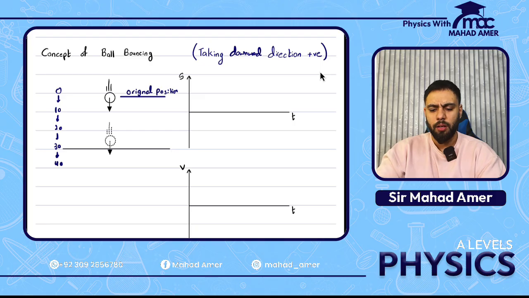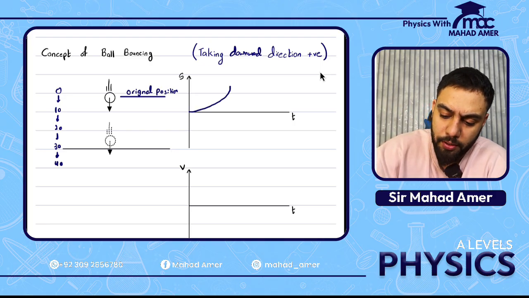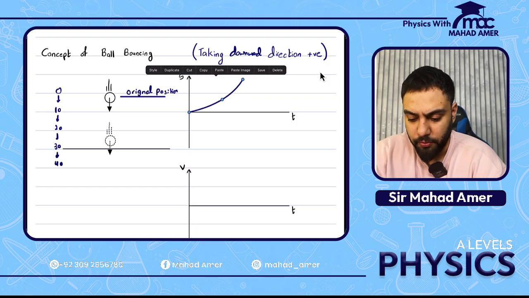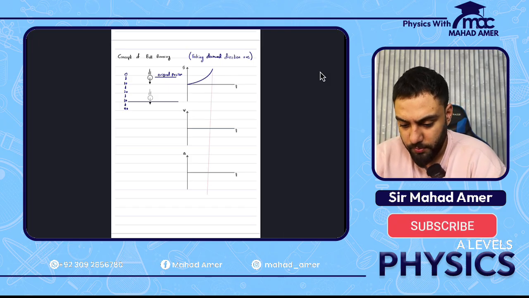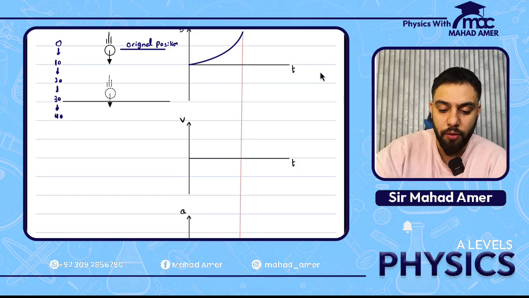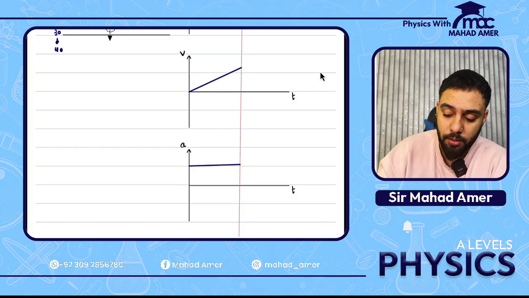It's very simple. It's an acceleration graph, so the displacement time graph would be somewhere like this. It's going to be accelerating. I think it's pretty simple for this part of the journey. I'm going to make a line just for the sake of understanding. Since it's uniform acceleration, the velocity time graph is going to be a straight line. And the acceleration graph is going to be a straight line as well.